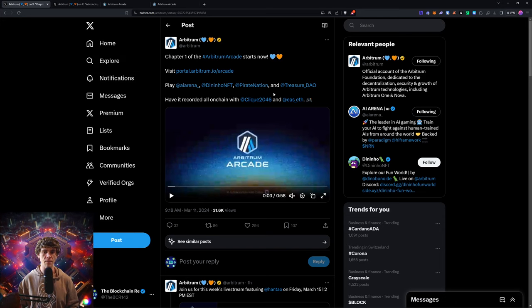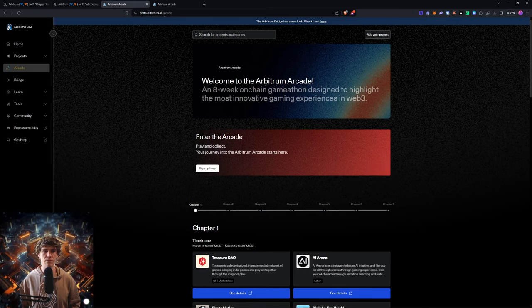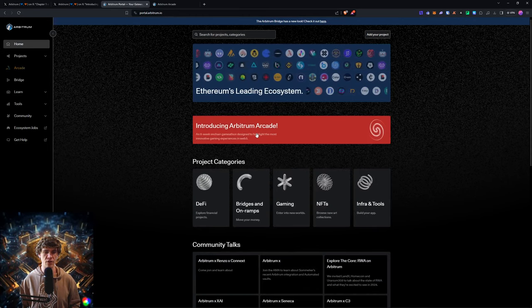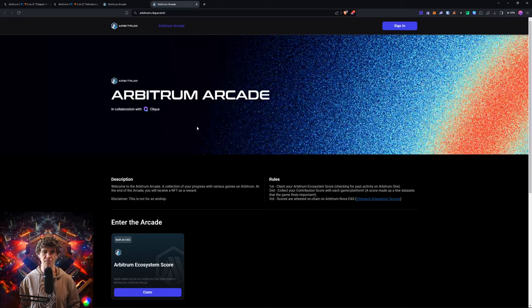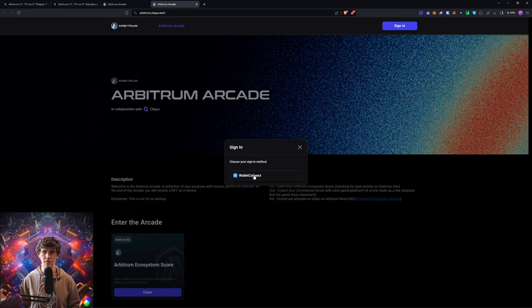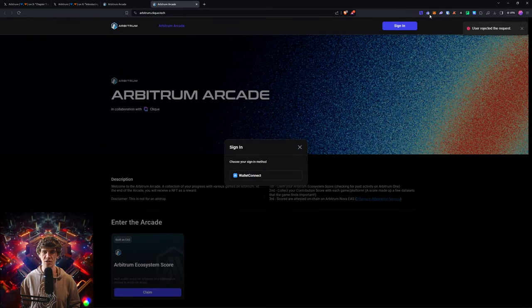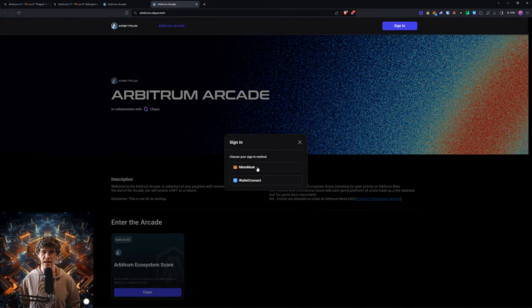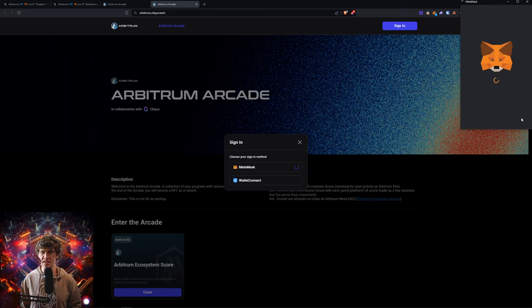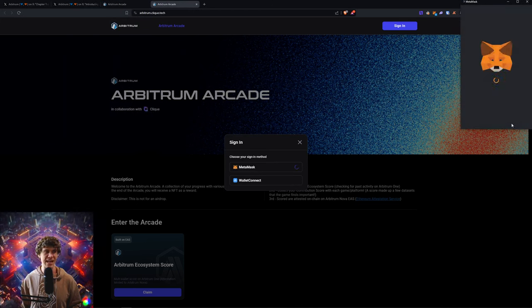Let's go. All right. So you can go to portal.arbitrum.io, and that will take you here. And then you can go to the Arbitrum Arcade. Now enter the arcade. You sign up here, which takes you to this page. So sign in. I don't know if we can use the Rabby wallet. Yeah, it doesn't look like Rabby wallet is integrated with this website yet, so we'll have to just resort to our MetaMask. Sad.